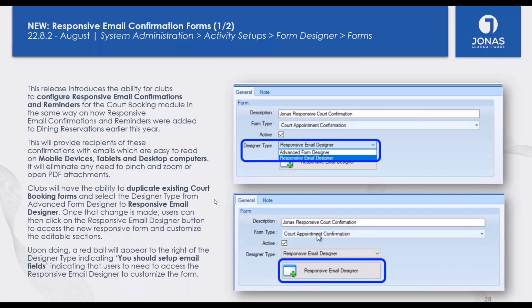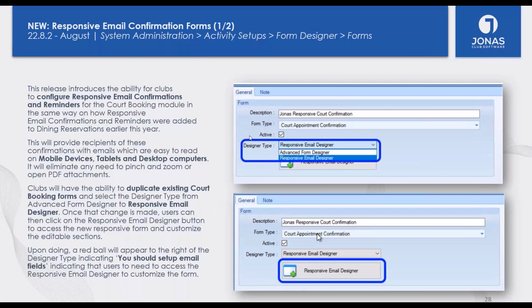And what that means is they work equally well on a desktop computer as they do on a handheld mobile device. So people may have noticed that sometimes on a mobile device, the old forms required a lot of pinching and zooming. However, that is no longer the case when you're using the responsive forms in that, like I said, they work equally well on a desktop or mobile device, or even tablet for that matter. They automatically scale up and down to fit the form factor the member is viewing them on.